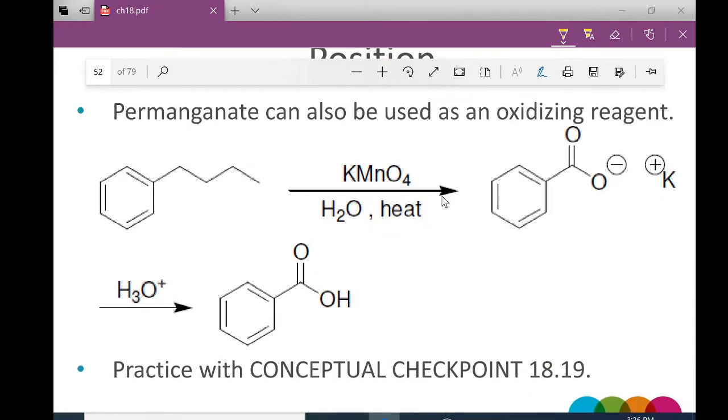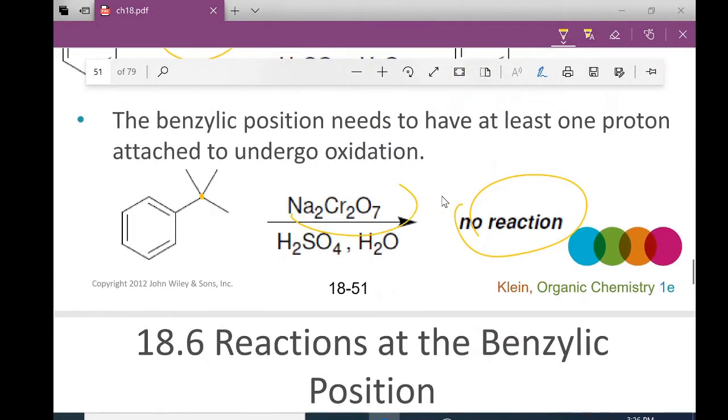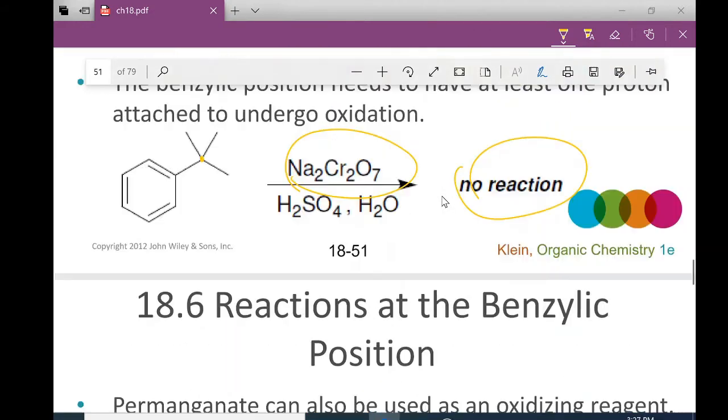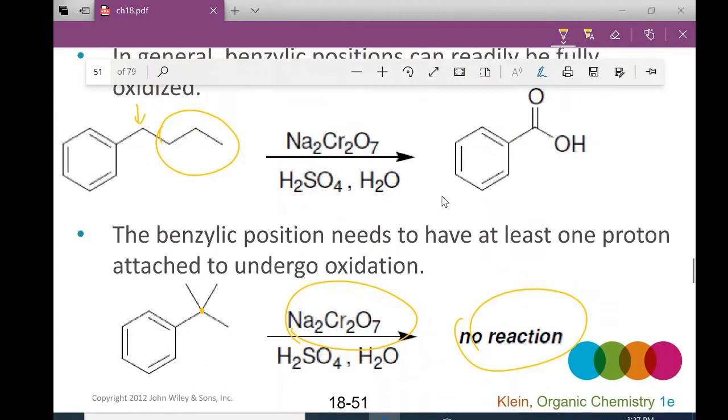So if you get that oxidation, it actually will knock off the other things that are attached at that position, and you can do that with the Jones reagent, sodium dichromate, or you can do that with potassium permanganate as well. Okay, so that will also give you essentially a carboxylic acid. In this case we need to protonate in order to get our acid out with the potassium permanganate, but with the Jones reagent we can run that in the presence of sulfuric acid, and we get the acid functional group at the carbon of the benzylic position.